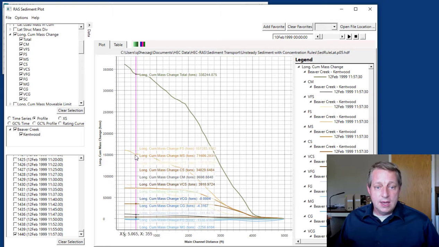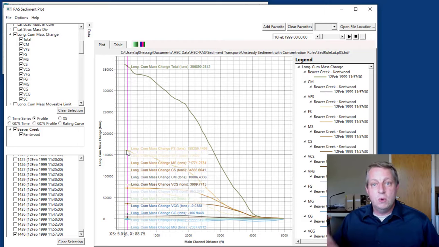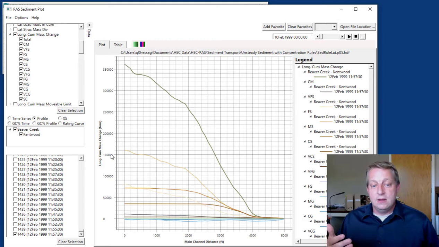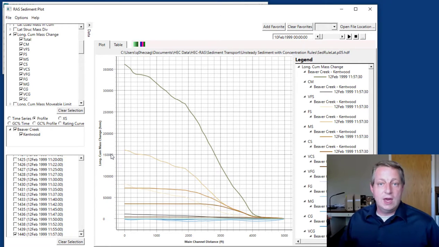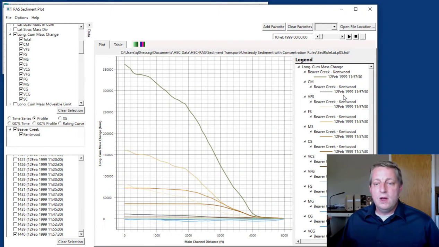Well, it looks like fine sand is your dominant bed change variable, because that's the material that has the most total mass deposition. But if you look at this, sands are brown and silts are gray, and cobbles and gravels are gray and blue. So you can tell kind of immediately that everything that's going on here is sand. This is a sand model. Even though there are silt and gravel in this model, none of that really matters. It's all sand. And the darker sands are the coarser. You can see that these coarser sands, the darker ones, deposit first, while the finer sands deposit farther downstream.